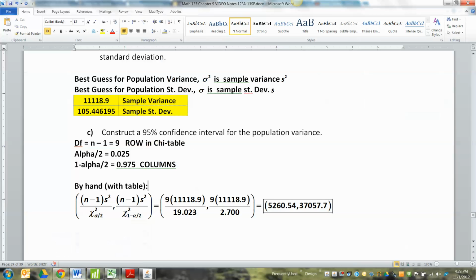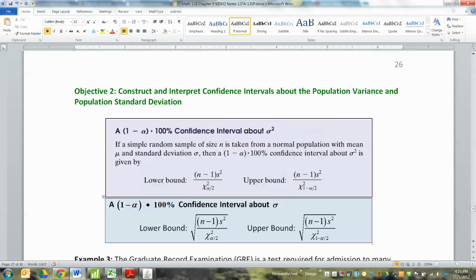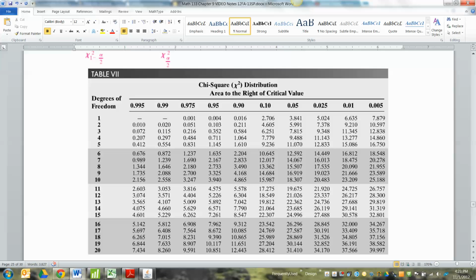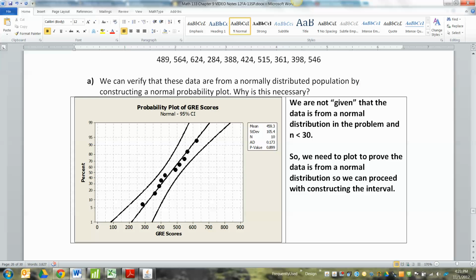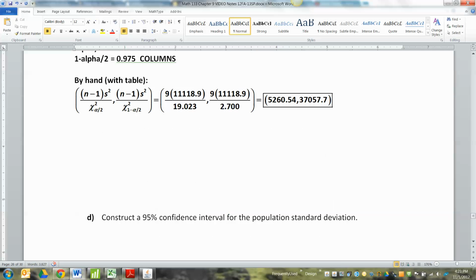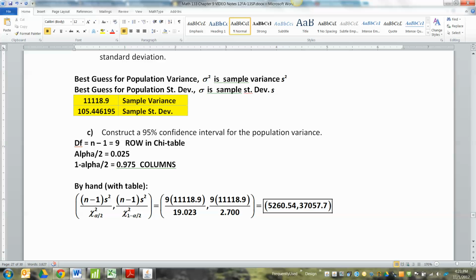When you use by hand methods, you're struggling because you're always limited to whatever values for chi-square they happen to have in the table here. But with Excel and StatCrunch, we're not limited like that. We could have huge data sets, big numbers, and it would all calculate super, super easily.